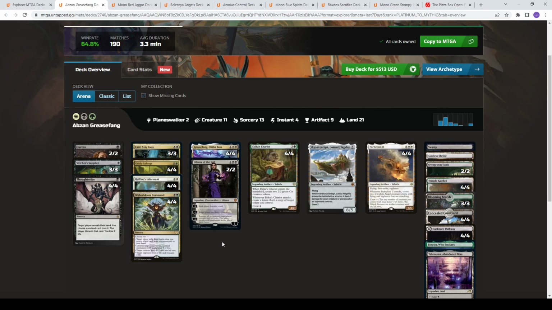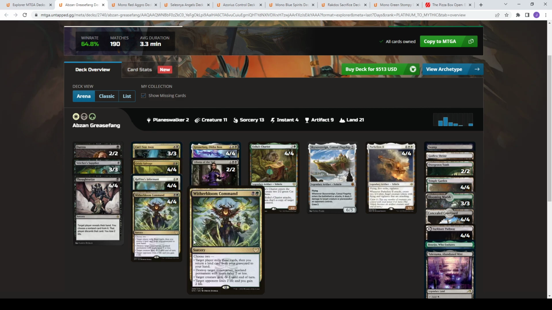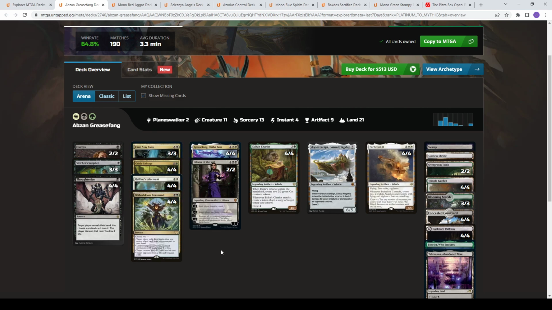Can discard with Liliana. It has hand disruption as well. This version's playing 6 discard spells, so it's really going all in, hating out your opponent's hand and trying to combo off as early as possible.